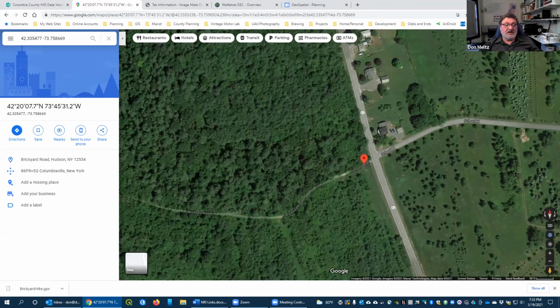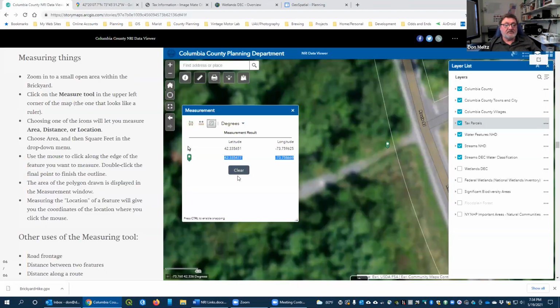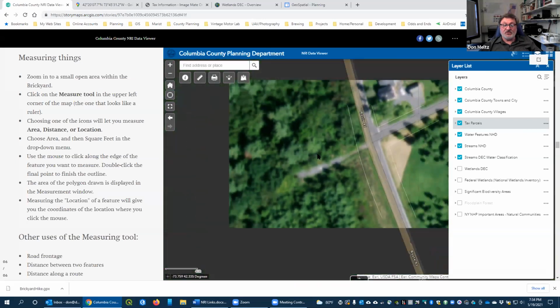If you're familiar with Google Maps, you can save these maps in your own list. You can make a My Map, a set of My Maps if you have a Google account, and save these, send them to someone else if you want to share a location for some reason, and clear. So that's the measuring tool.